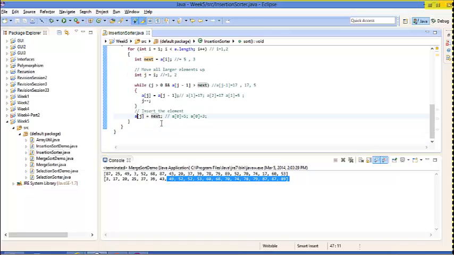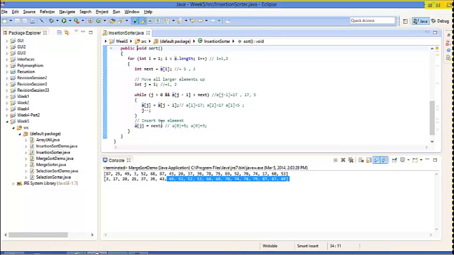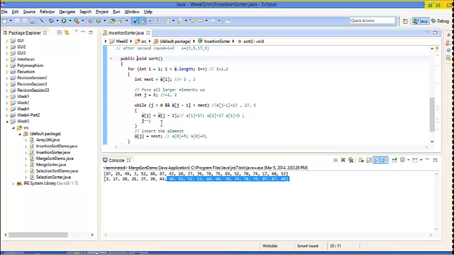Now this whole thing will just keep repeating. We move now to the second i, which means i plus plus. So I am now at position 2. Then I store again the value at position 2, and I store position 2 in my j.